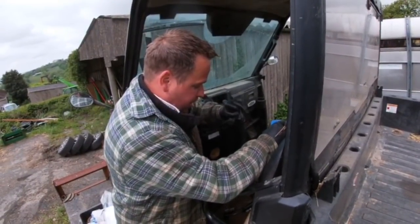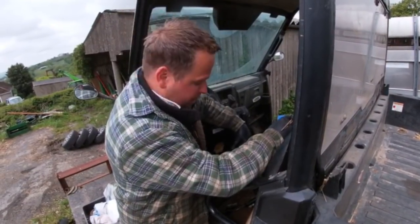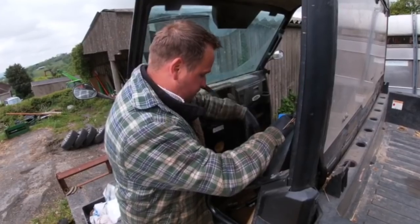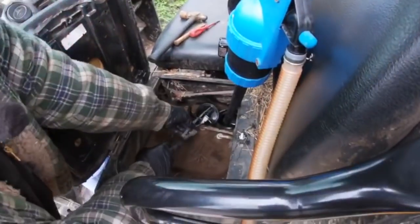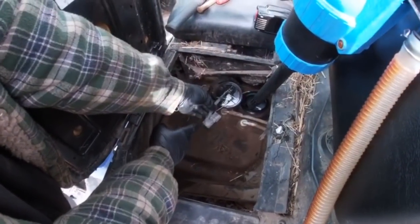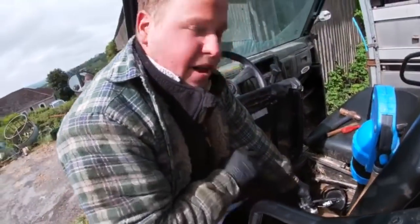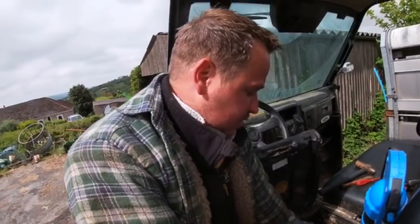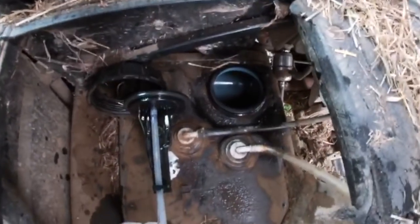So hopefully we'll drain this out, get a bit of brake cleaner in there, bit of rag, clean out all the crap, and then like I said earlier, we'll go from there. Oh, and if you come down here, I've taken the sock filter off. As you can see, there's a little sock filter on here that gets absolutely full of crap. So like I said to you earlier, we're cutting that off and putting a plastic inline filter in, so that'll just go up like normal, and the inline filter should take the crap, and we can actually see the crap in the filter.